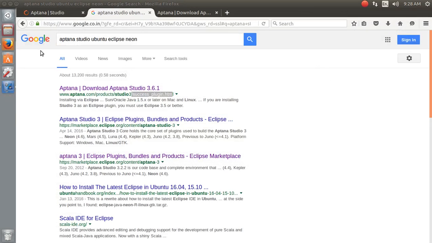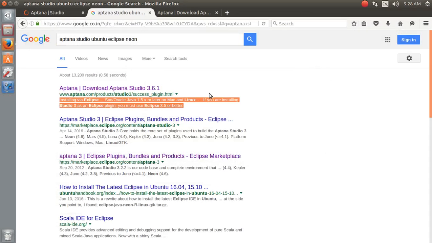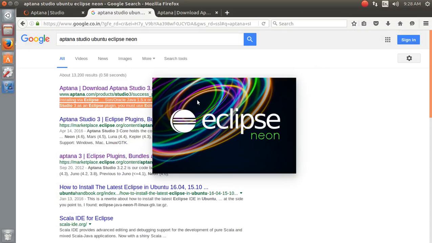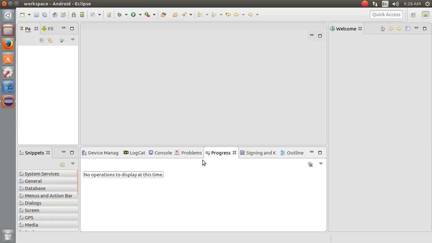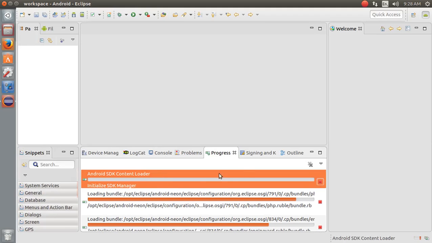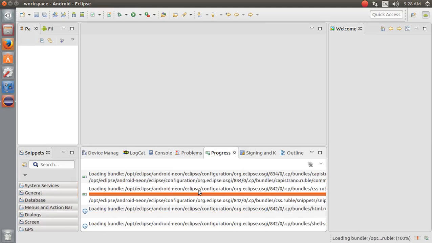Okay, so here the entire thing will go in fresh mode and Eclipse will restart. After it gets restarted, you can know a lot of things over in Eclipse. You see it's going to refactor it. I'm also going to teach you how to install it as a standalone option for Aptana Studio, if you do not want to integrate it in Eclipse.